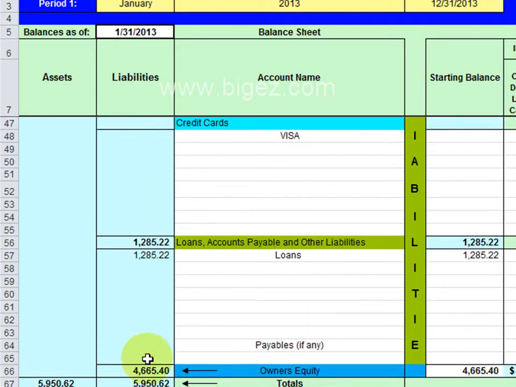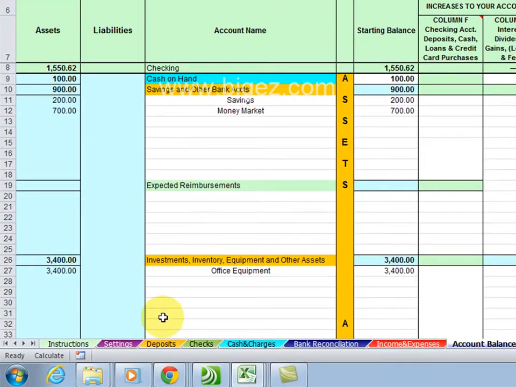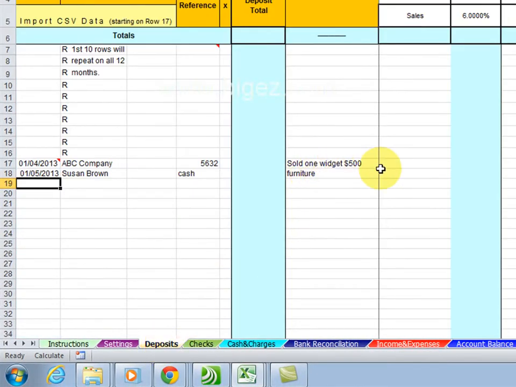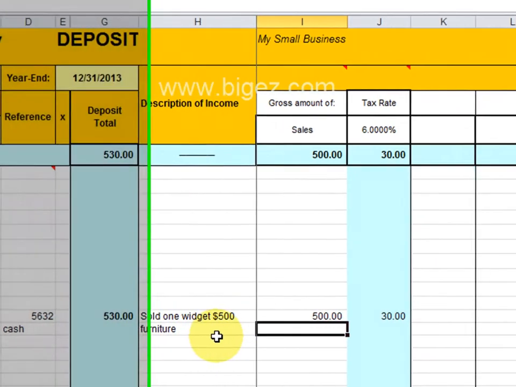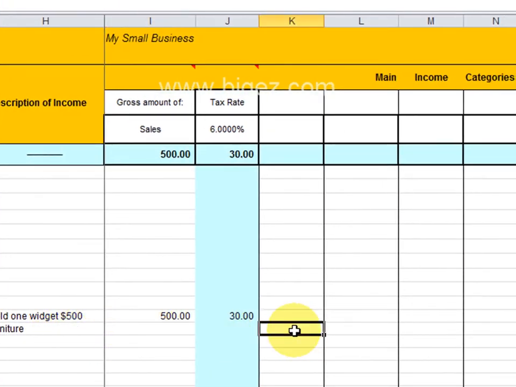Now let's head over to the deposits, and let's say we sold a widget for $500 and we were paid with a check. Now let's say we had collected $100 for a piece of furniture that we sold.